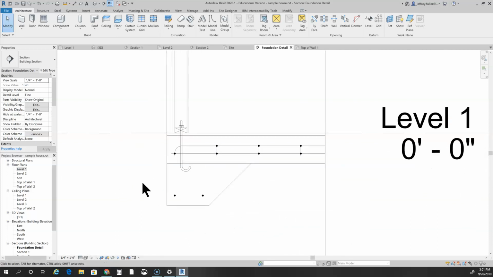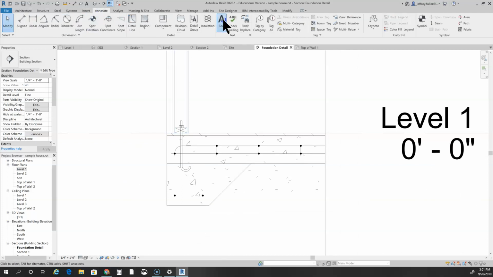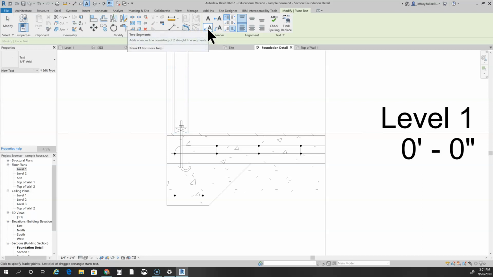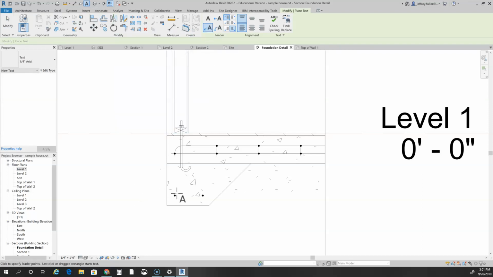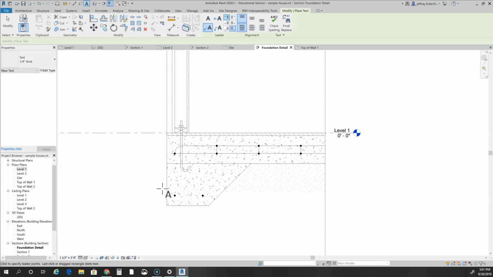Now we just need to label it. So we're going to go to the Annotate tab, click on text. We're going to use the text with the 45-degree angle, and we're going to label. And of course, you see the arrow looks pretty large. Now, for this type of detail, you want to change your scale to 1.5 equals 1 foot. There we go. That even makes your sketching or your hatching look better.